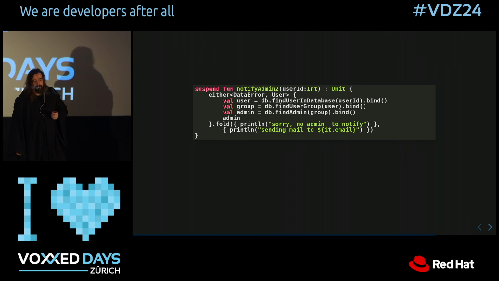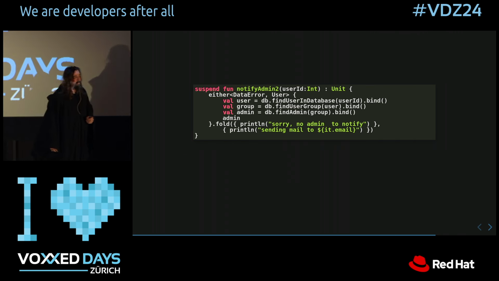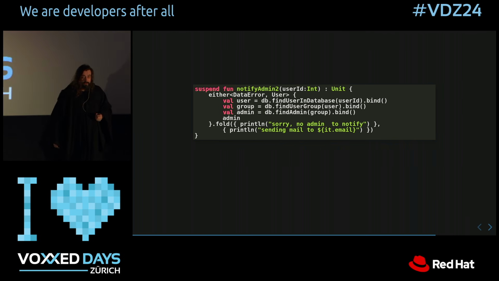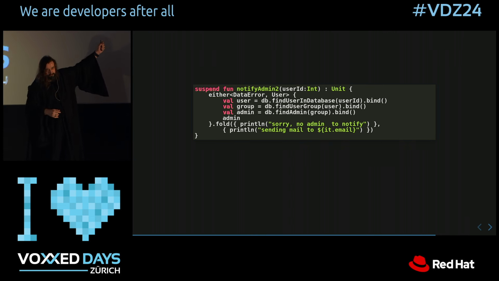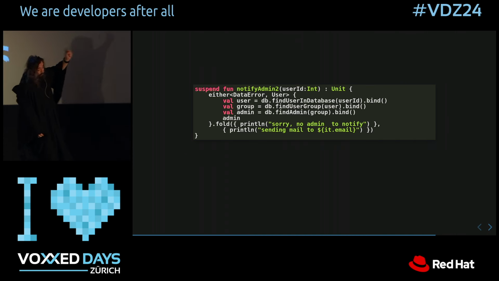Yeah. What? Shout it, we don't have time. What? Yeah, I exactly used coroutines. What do you think coroutines are designed for? Working with parallel threads. How many threads are there? There is a single thread involved in this code. There's absolutely no parallelism, no async. This is total abuse of the concept.